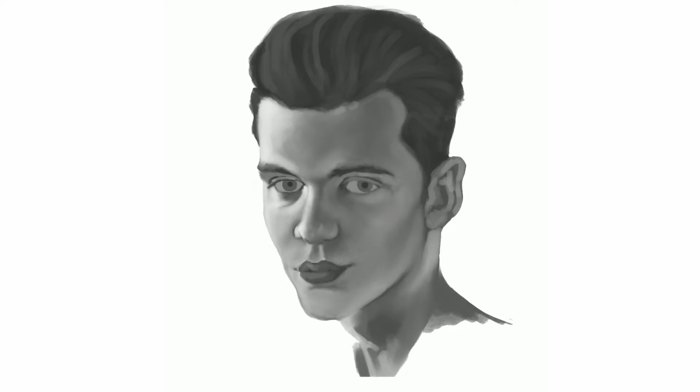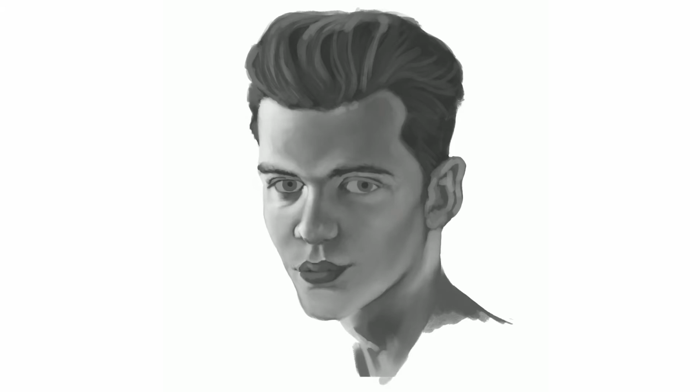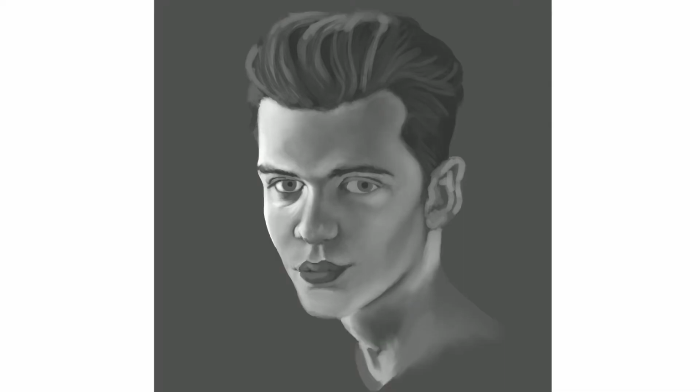I learned a lot during this portrait because I was trying to do a few things differently than I usually do. I know it probably doesn't look like it. It looks like my usual portrait process, but I was trying new things, and I think in the end I made them work. For example, I don't really like using the smudge tool on portraits like this, but I definitely employed it on this one, and I think it helped more than I thought it would. You will see it heavily used at the end, because I ended up really liking the effect that it had.